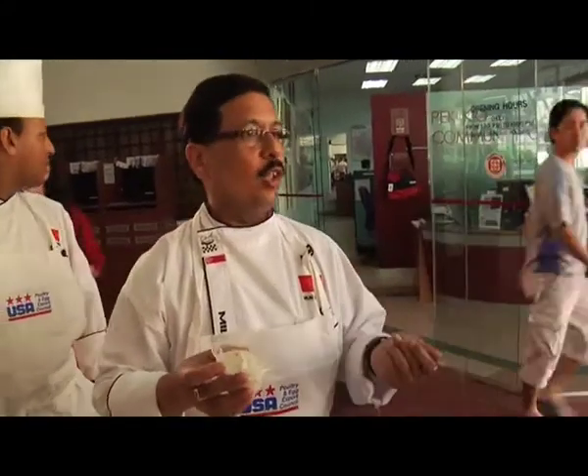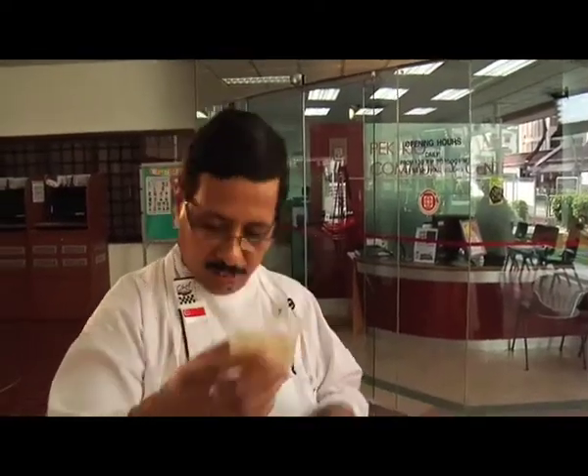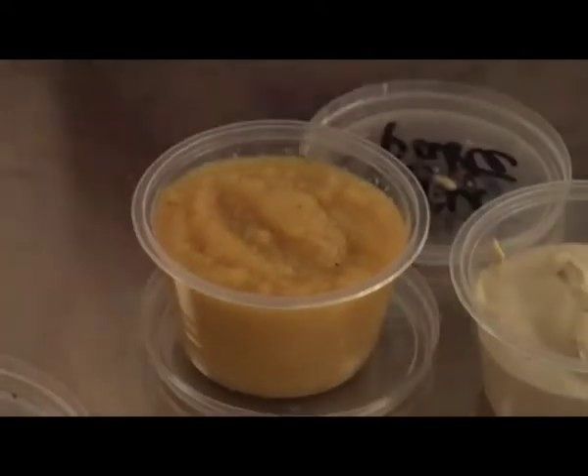This cashew nut paste, I don't think you can buy ready made in the market. But it's very simple — just have cashew nuts. Maybe drop them in boiling water for some time, or put them in lukewarm water for 10-15 minutes. Then put it in your home blender and make a fine paste. Dry ginger powder. Then we are adding kasuri methi and ginger garlic paste as always.